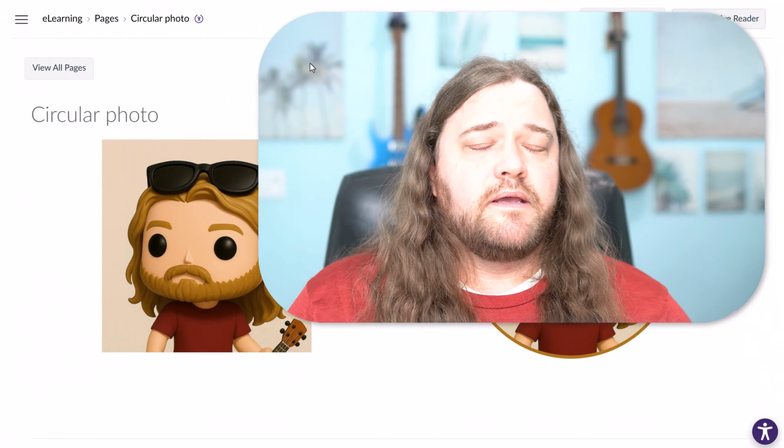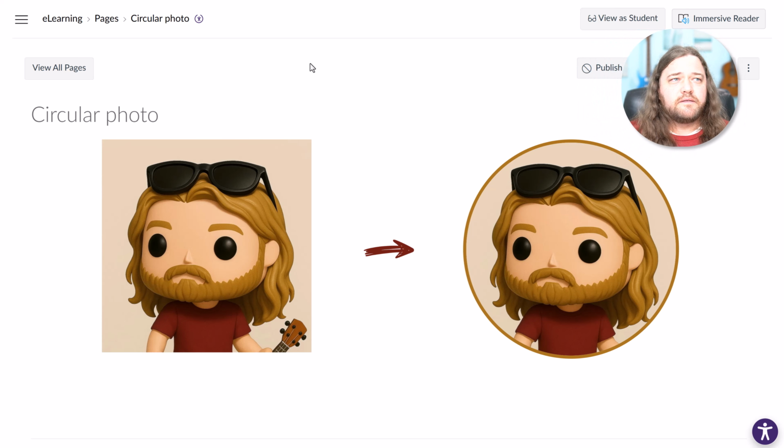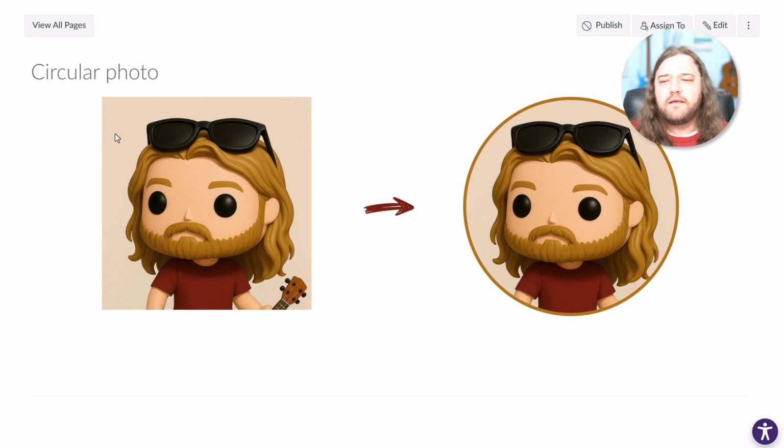Hi everybody, welcome back. Today I wanted to share a trick that I learned recently, and I was just exploring. I had a square image and I thought, is there some way I can use code to make this into a circular image? I hinted at this during the video I made last week, but we covered a different thing last week. We were talking about parallax. But on the screen here, I have this perfectly cropped square image, and using code I'm able to make this circle image. And so I have a little border.